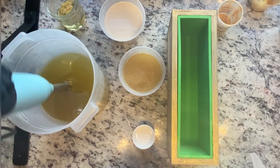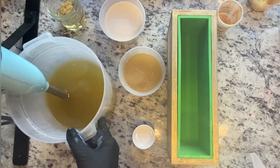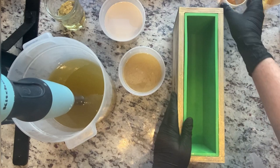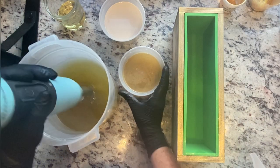So I'm gonna go ahead and get everything all in here. I'm trying to burp my stick blender. Come on. All right, there it goes. This is my titanium dioxide, also from Brambleberry. And I've got a little bit of gold mica because I was hoping to maybe do a little bit of drizzle. We'll see how this goes.